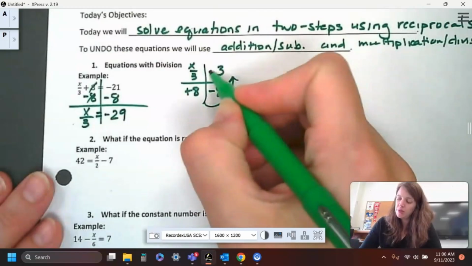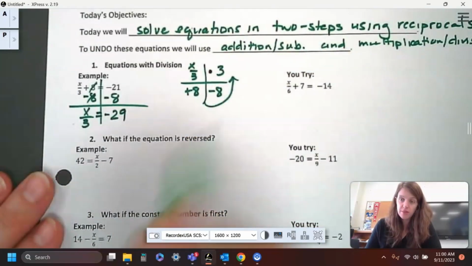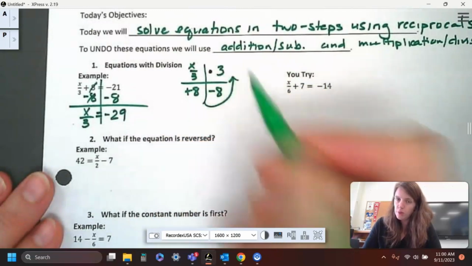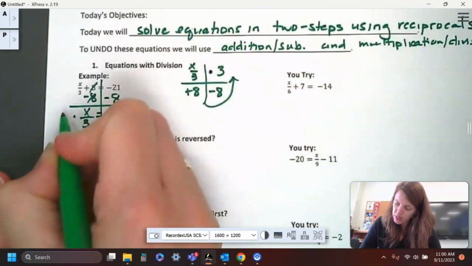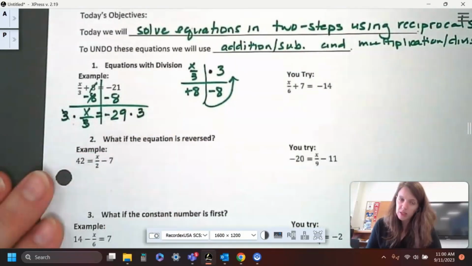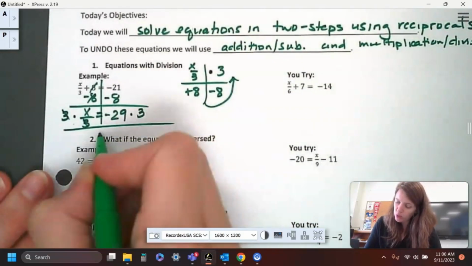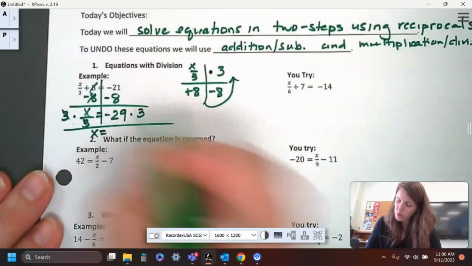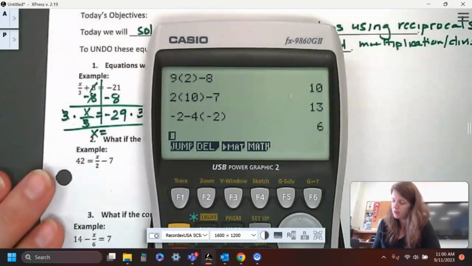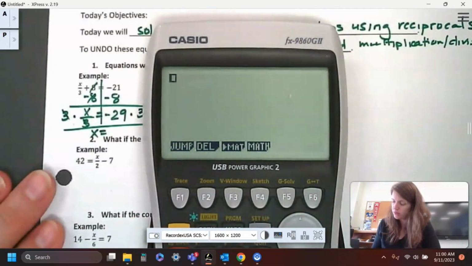And then the second step would be to multiply by that number x is divided by, right? So here we have x divided by 3, and here we want to multiply by 3 on both sides, so we can get rid of the division part of it. So 3 and 3 cancel on the left side, and we'll just have x equals, well, what is negative 29 times 3? You might think, I can't do that part in my head. Well, again, we can do any of these in our calculator if we need to.